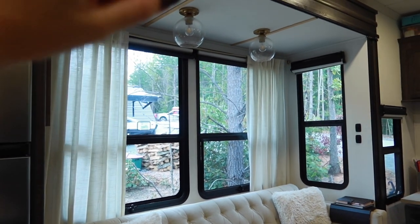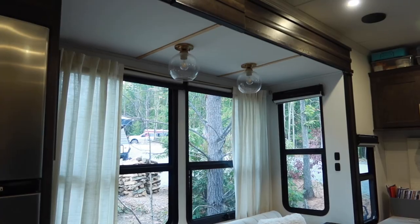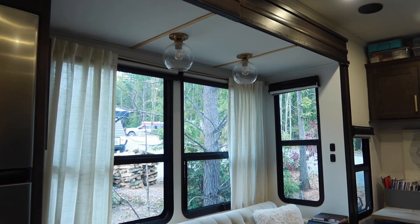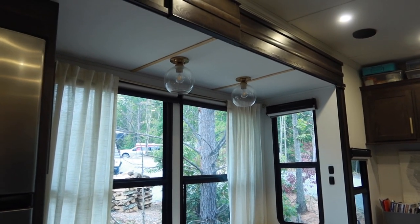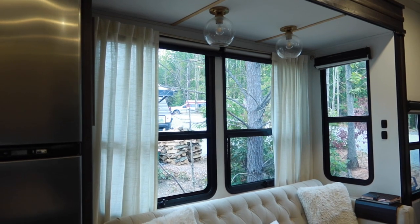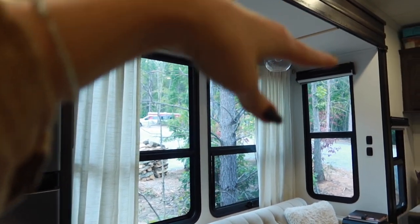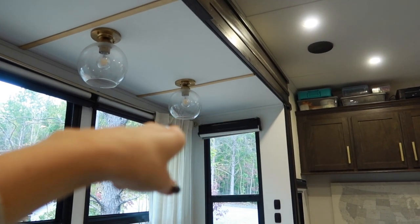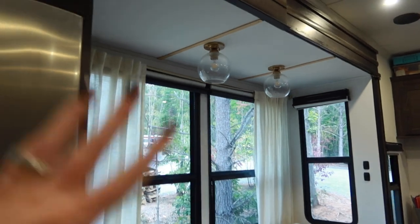A recent addition that has made this space a lot cozier is these curtains. I've had them since we basically got married and I'm glad I kept them because they're perfect for the space, but it wasn't until recently that I figured out how to actually hang them. With RVs, you don't have sheetrock — they use aluminum bars, so you have to drill into the aluminum studs. A little hack I did is I bought tension rod holders off Amazon. The curtains are mainly for aesthetic purposes to add a cozy vibe, and they really helped cover up the shades. We took off the valances — they weren't that cute — but kept the shades because they're super functional. The curtains definitely helped cover up the nails sticking out at the top.